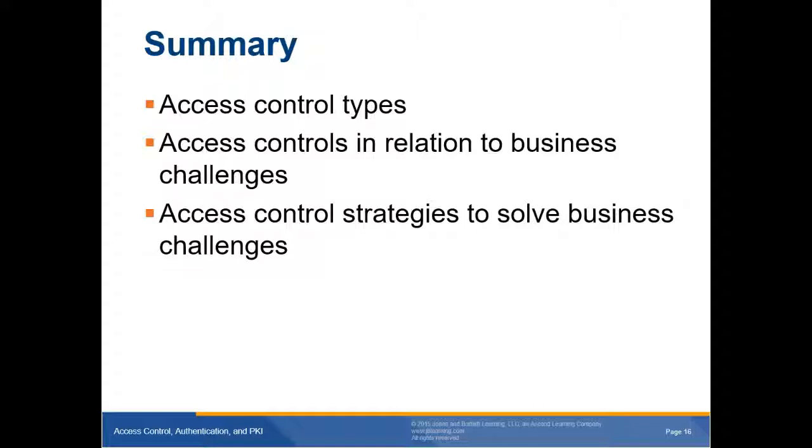So what did we look at? The different types of access control. Access control and business challenges. How do we keep the business running during a disaster? What do we do after the disaster? And how do we solve that? All access control systems are about solving problems and meeting business needs. In order to be effective, you should be familiar with a variety of access control types and understand how to map those types to various business challenges. Understand how control systems are used in the real world and how to integrate them into our systems.